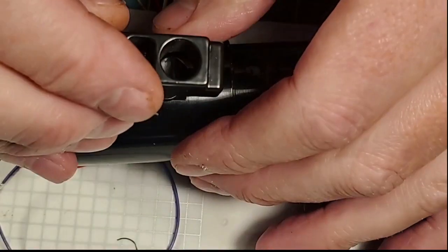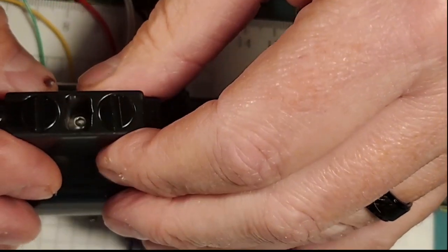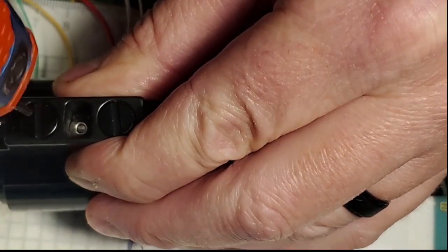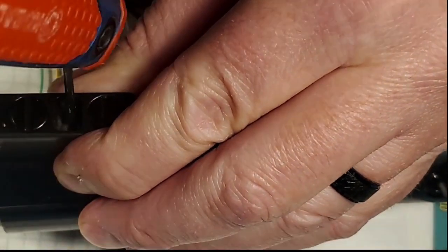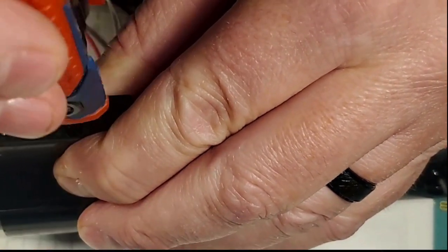I need to drop that screw down in through there. And then I need to put this control box on top of those. And then this is going to be a tough one because we have to tighten this control box into the hilt. And I can't see if I'm threading, so this is a blind.